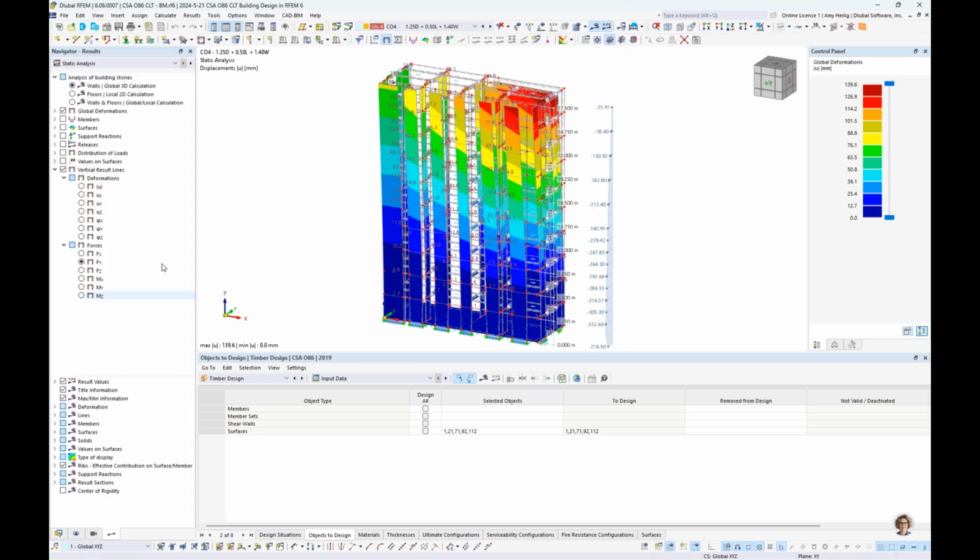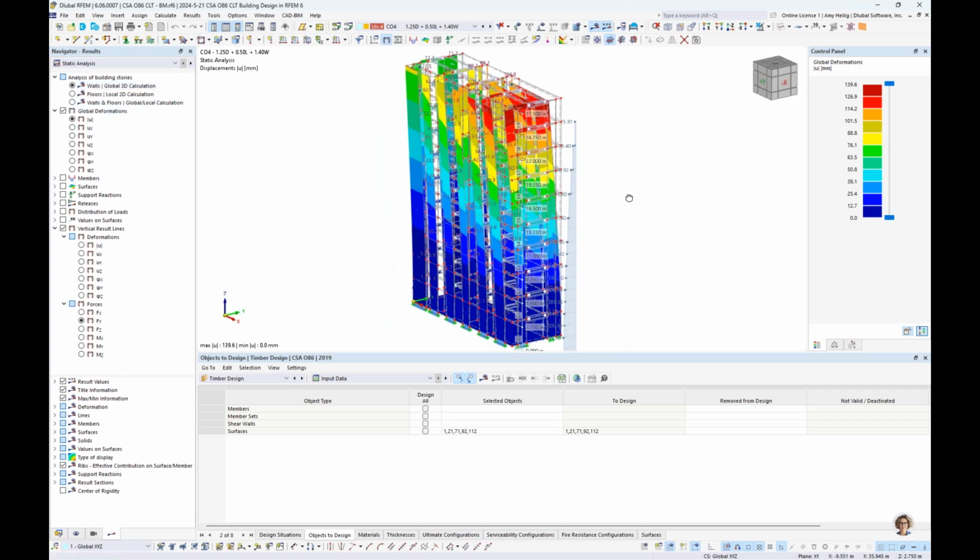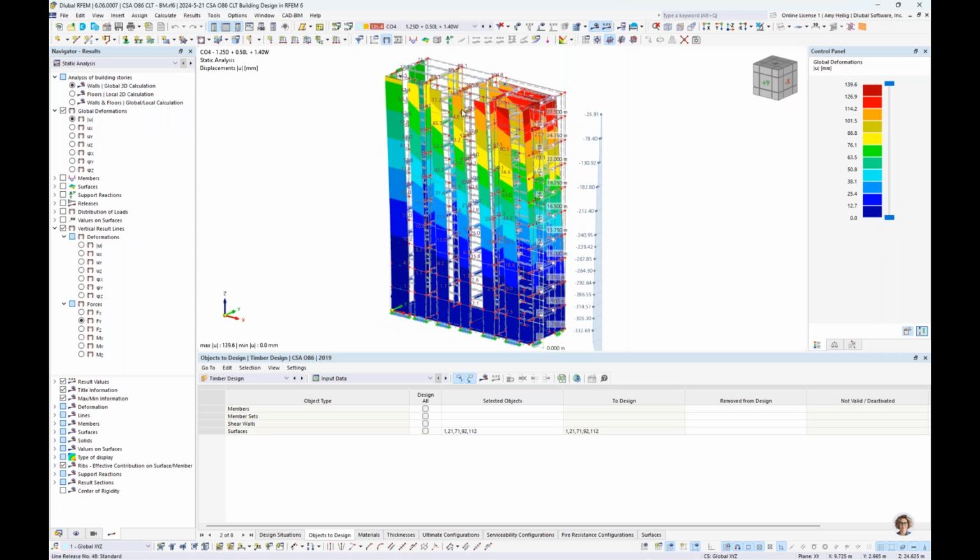And my results are available to me here. I'm currently looking at the global deformations, but you'll notice that with the building model, we now have 3 different options to toggle to. The first is the walls only. So we're not viewing this display here of our diaphragms because these have the rigid in-plane stiffness, but rather what's the global deformation of those vertical wall elements only. Now, alternatively, I can toggle this to my floors.